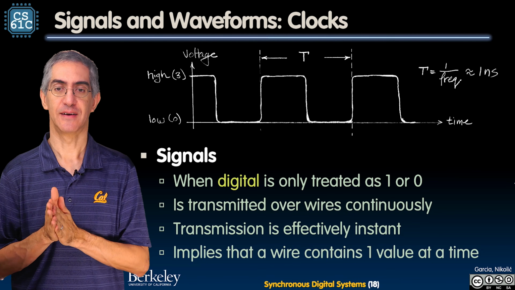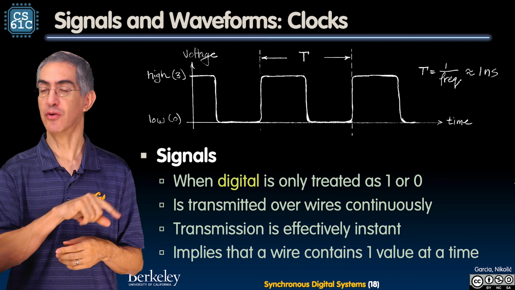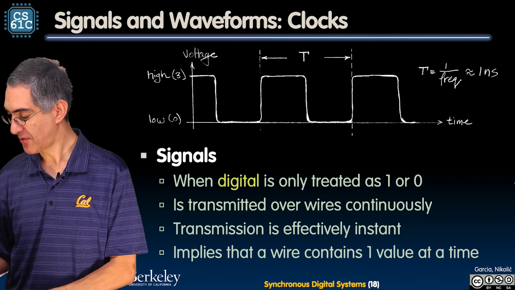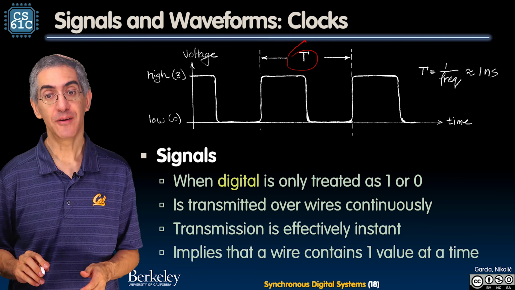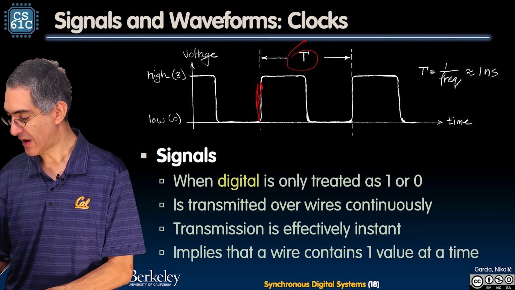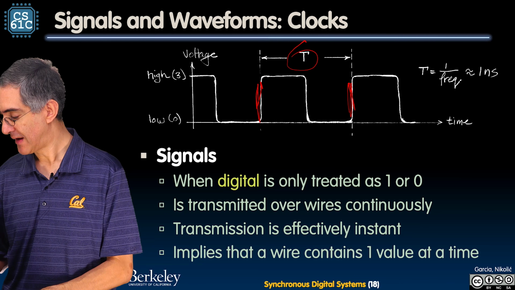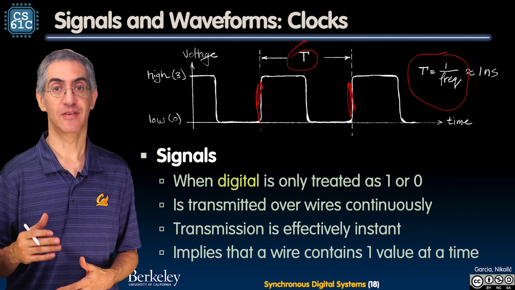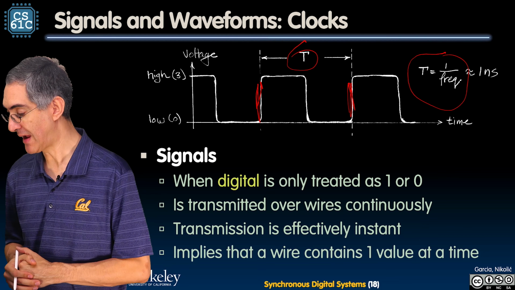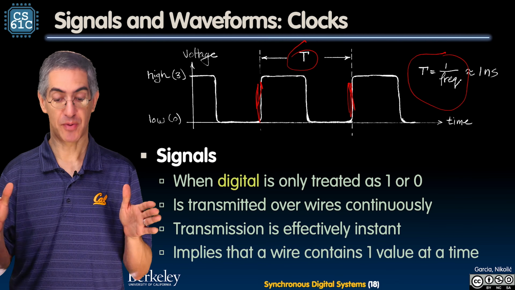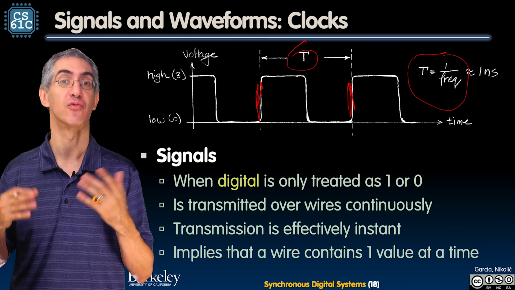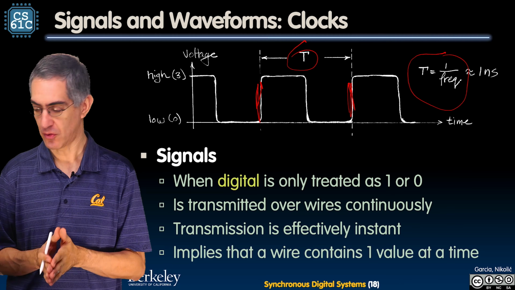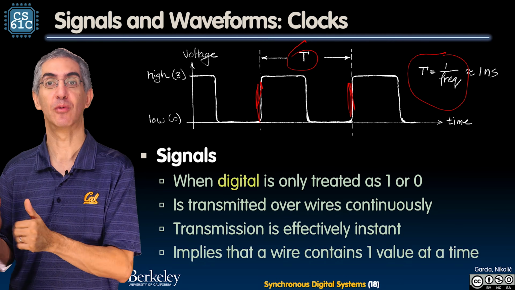Our clock, this particular signal, is beautiful. If you've seen some of these terms before, I hope you have. You've got the idea of T, which is the period, the distance between a rising edge and the next rising edge. That's important. T and frequency are inversely related. So frequency is 1 over the period, and period is 1 over the frequency. Typically, roughly, the period is roughly 1 nanosecond, and the frequency is roughly 1 gigahertz. If the period goes to 1/3 of a nanosecond, that would mean the frequency is 3 gigahertz.